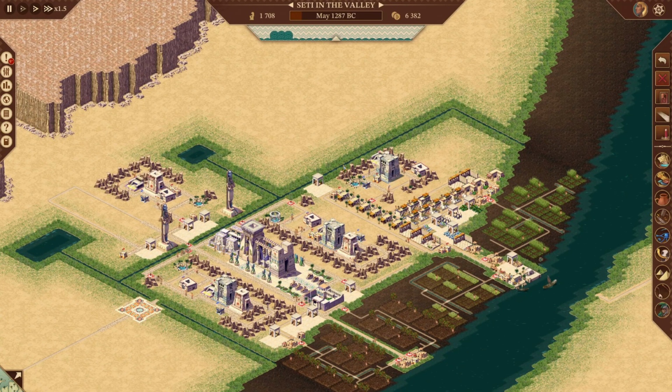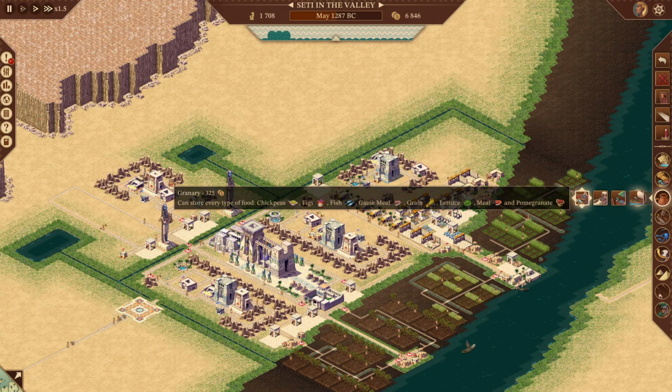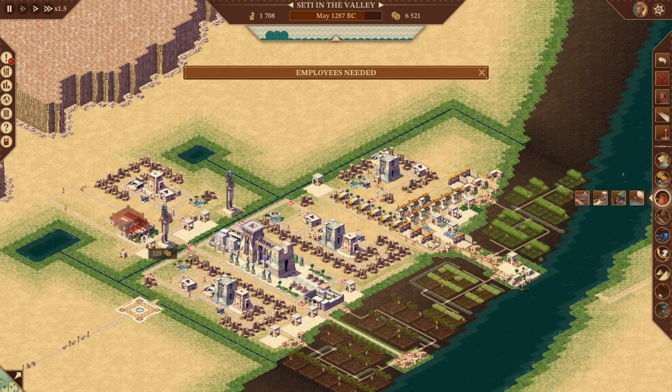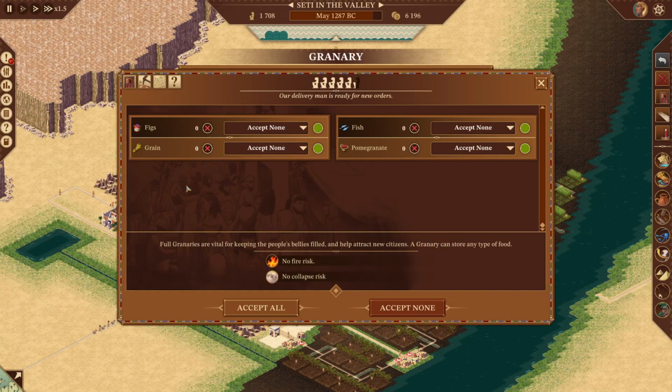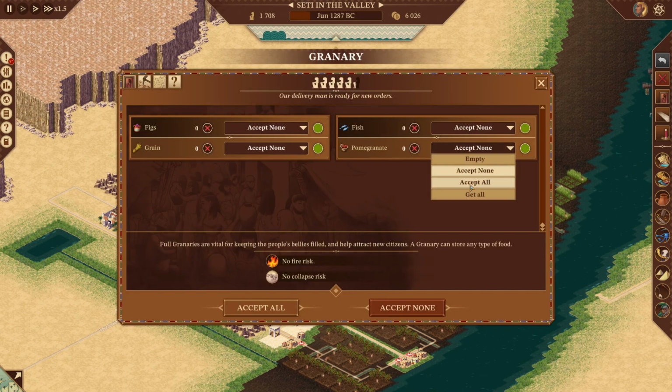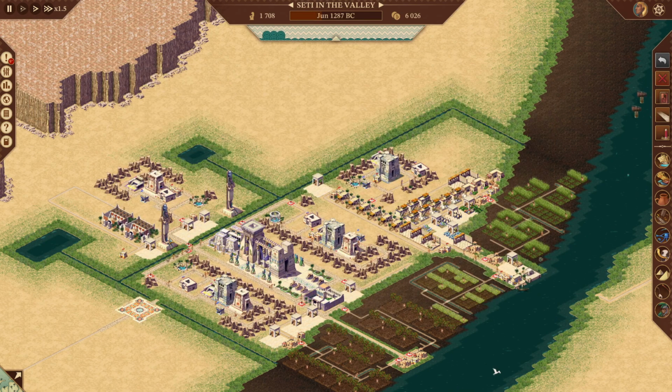Okay. So we're going to have a pretty large harvest this year for figs. And we've got some room here. I think I might just try to... Oh, sorry, pomegranates, I meant to say. On good years, I'll try to load up, because I'm sure I'm going to have some bad years.